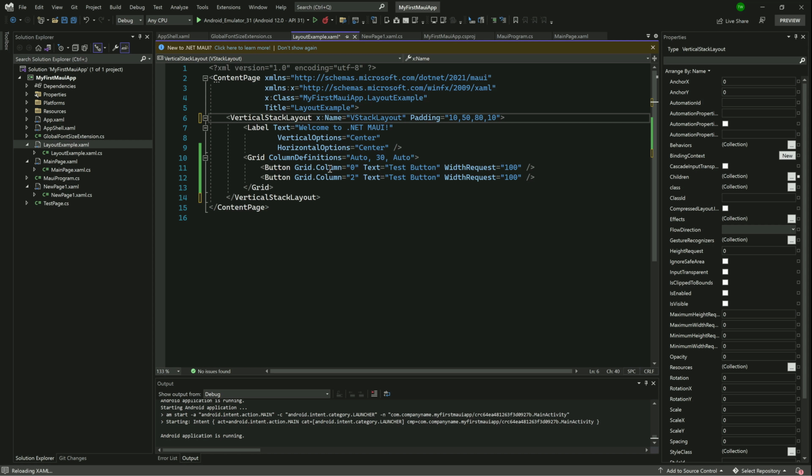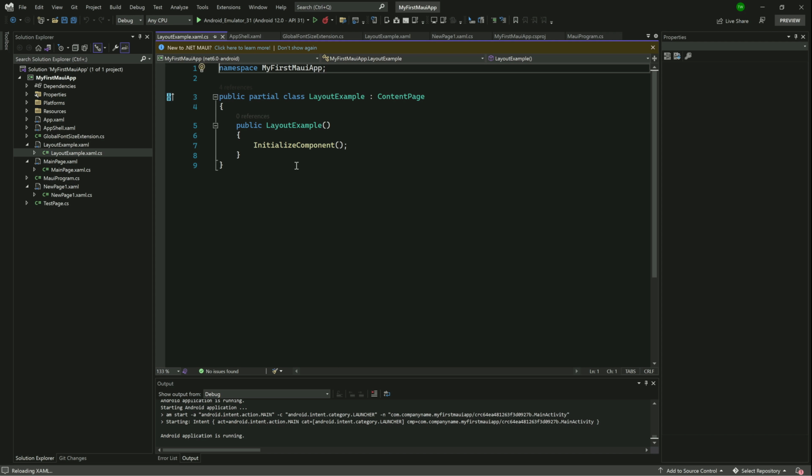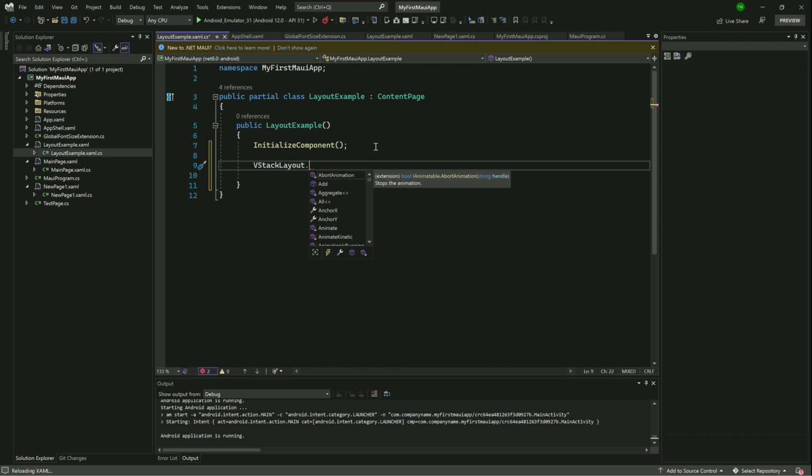Let me do VStackLayout, right? Now that we have that name, in the code behind, I can make reference to it. In the layout constructor, what if I wanted to say that the VStackLayout dot Padding, I want this to be equal to something different if it's an iOS platform versus if it's anything else, right?